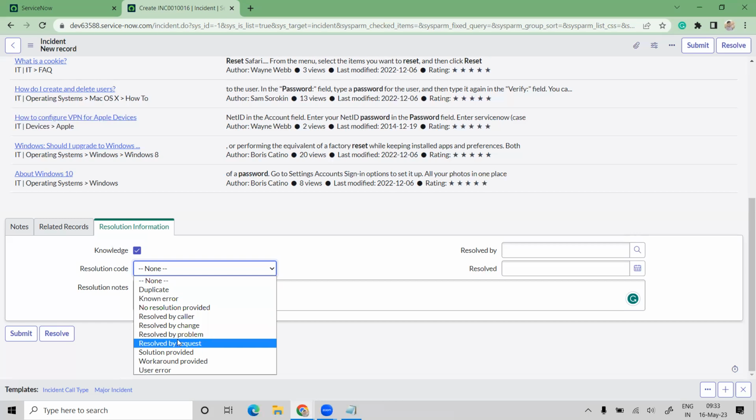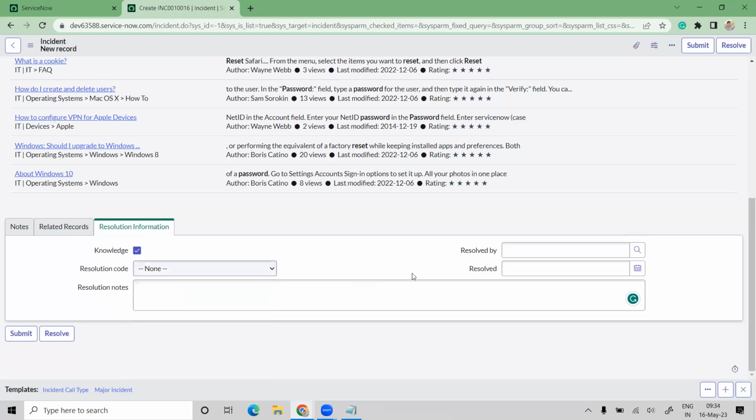We'll give it resolved by request, solution provided. If it is a single incident and we provide a proper resolution, then we will select this. Then workaround provided and user error. So these are the things we will set up, and then who is going to resolve this, and when they resolved it.